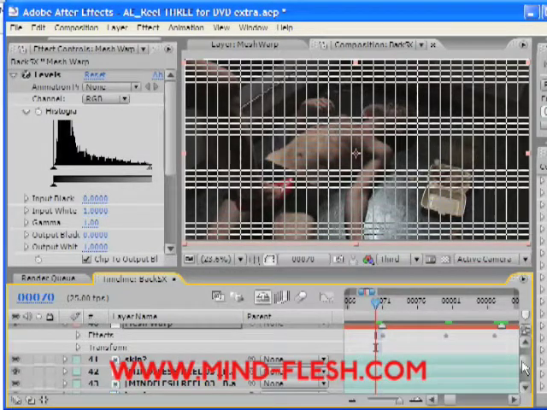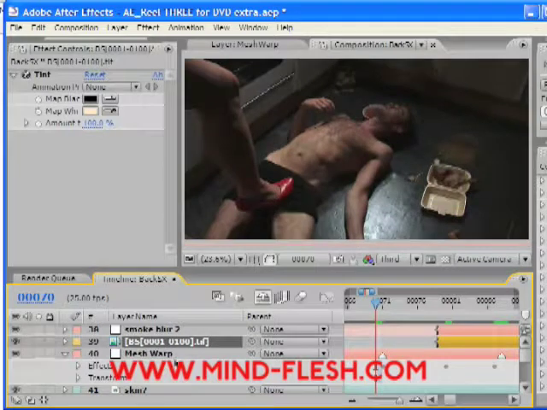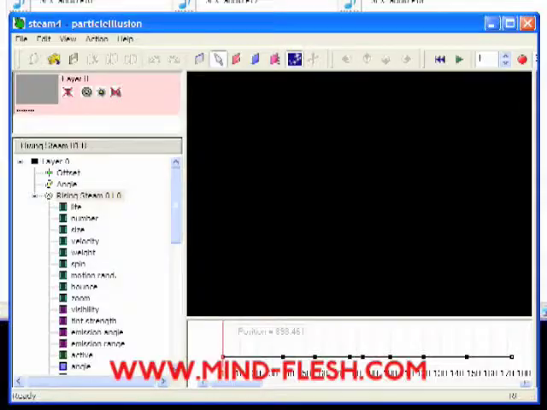And the final kind of icing on the cake was this additional smoke layer, which I know you won't be able to see in here, and I'll show you how I created that in Particle Illusion. So here I am in Particle Illusion, and this is an application I absolutely love because of how easy it is to use, and the great effects that come off of it. And over here on the left is your particle, and I have one here called Rising Steam, and on the bottom is the timeline.